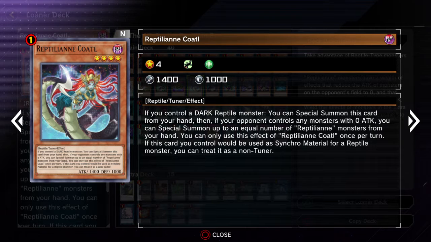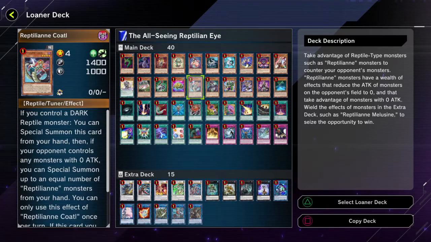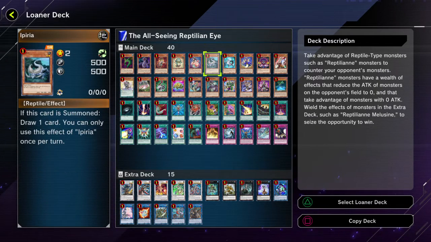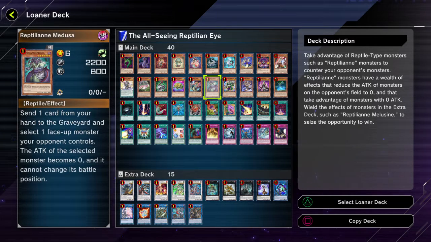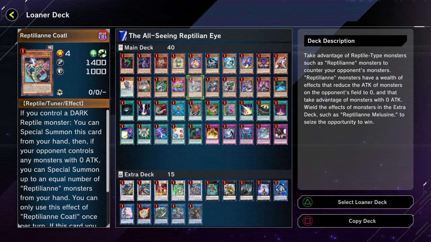And then you could actually end up special summoning a whole bunch of monsters with her effect. But you do need to be able to facilitate it by having a few other Reptilian monsters in your hand. Which, I mean, isn't always going to come to be, but hopefully it does, since most of your monsters are going to be Reptilian monsters.